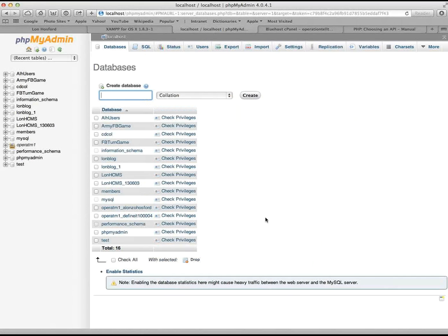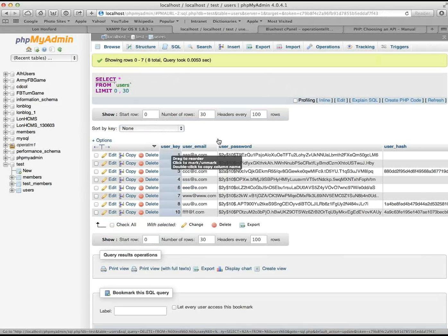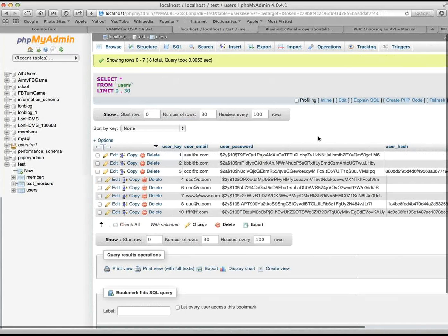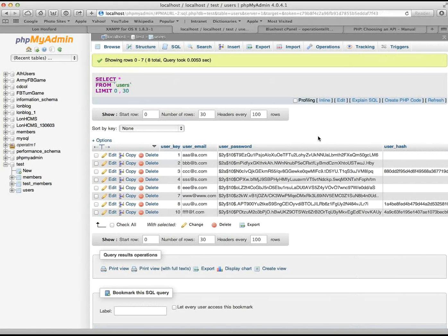All right, so once you've added it, then you can create tables, which are just, and I don't want to go too far into explaining what a database is, but this is a table. It has column names and rows, which are called records. And this is actually one I'm building a course on encrypting passwords. And so this is my actual test file.